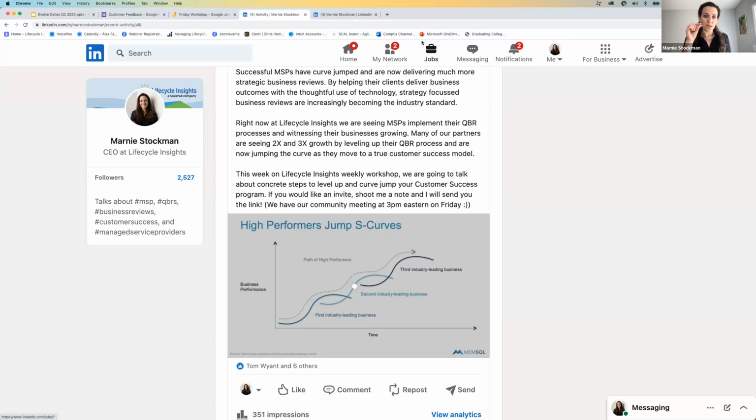And I will just give you this one little tidbit because he's going to share the rest of the numbers then. And that is that folks that do regular business reviews for their partners are 13% more profitable. So they have 13 more points on their EBITDA number than MSPs that don't regularly do business reviews.